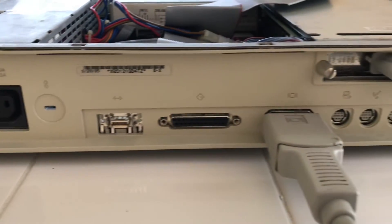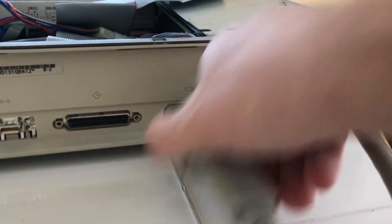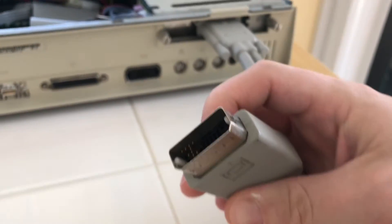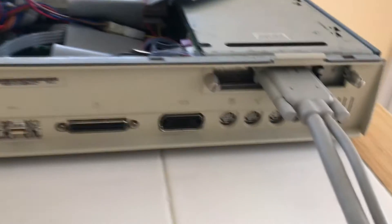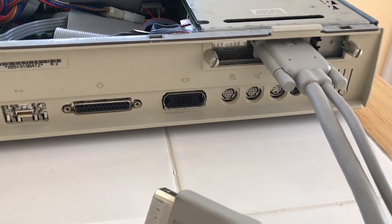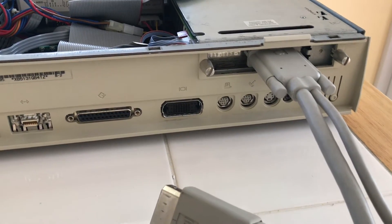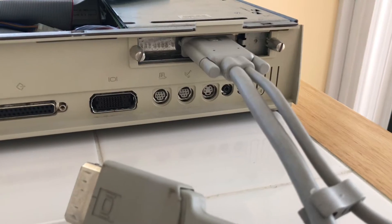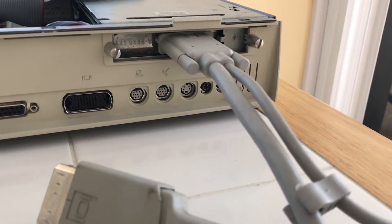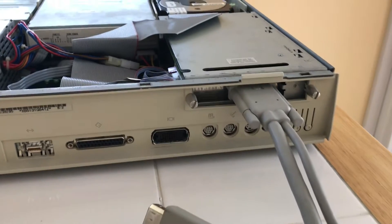Standard Apple Ethernet, SCSI, that weird HDI-45 connector which has many pins, but in the case of the Medusa cable, not that many. This has ADB, sound in and out, video — all kinds of stuff on that connector, only used for the NuBus Power Macs. Then you have serial, ADB, sound in and out, reset, and the wonderful Medusa dongle that was required for the PC card.